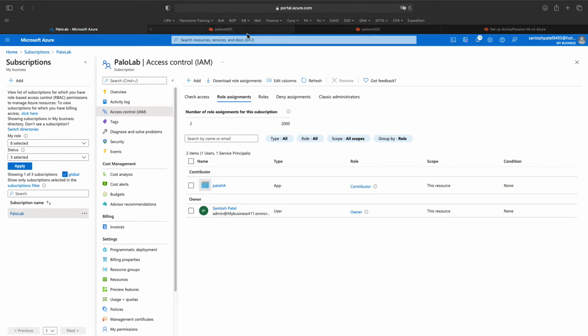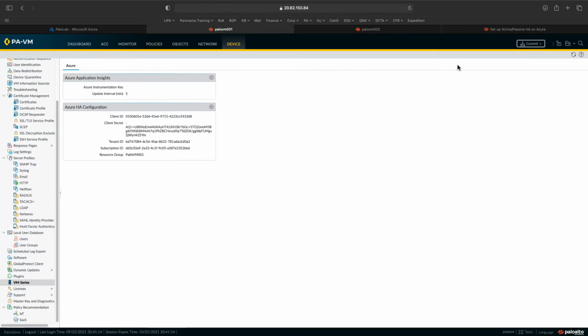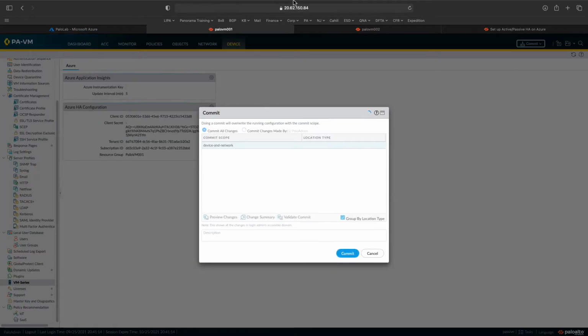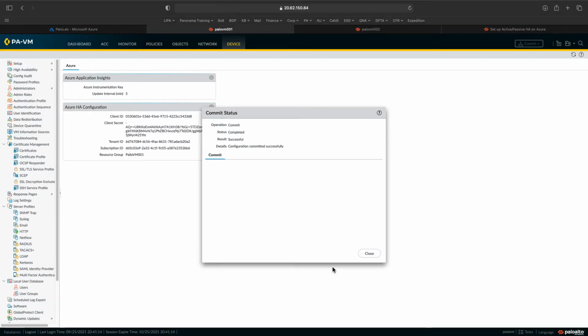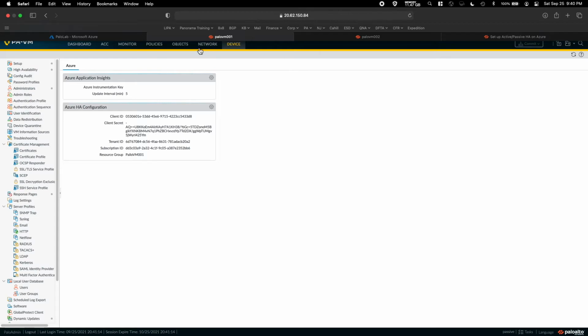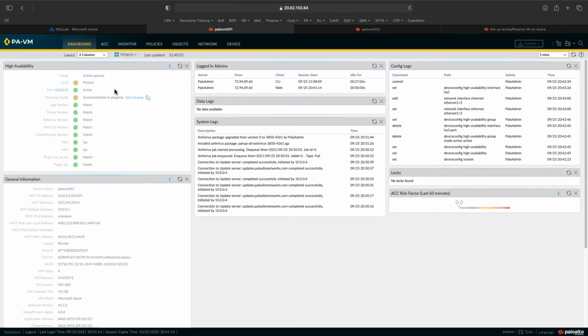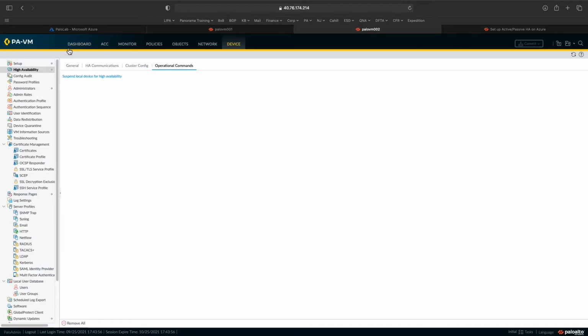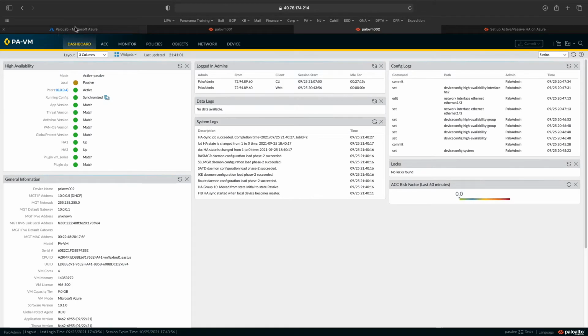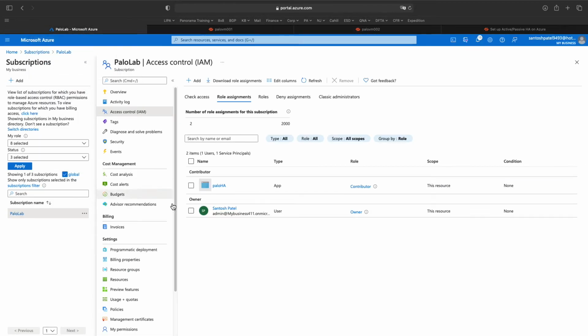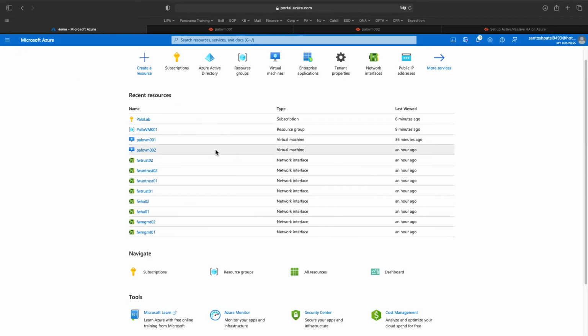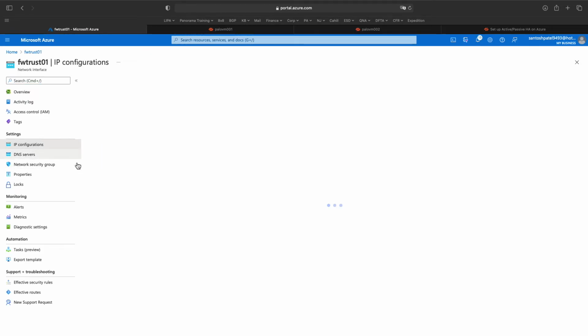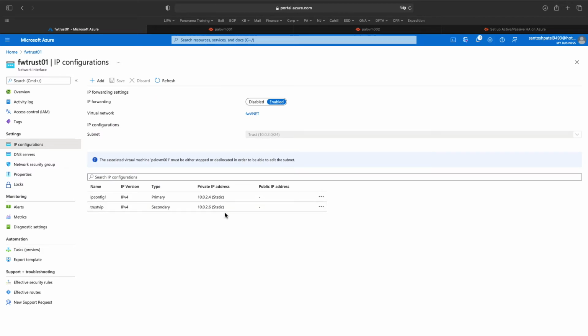All right, so as soon as our test is passed here, let's commit the change. It is successful now, and we want to take a look at which is the active firewall, and let's test out the failover. Right? This is active passive, so firewall 1 is active, firewall 2 is passive. That's perfect. Let's take a look in the Azure environment where we have our floating IP addresses. So right now let's go to firewall trust 01 where we configure everything. So let's make sure there is a floating IP right there.